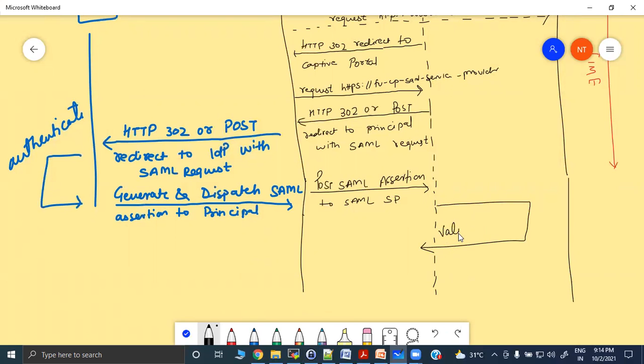It will communicate with the IDP that this particular assertion I have received, right? So it is going to validate this response with the IDP, and the IDP is going to give the confirmation to the service provider: yes, this is what I have generated after doing the authentication. So after this validation, your request will be dispatched to the destination resource which you were trying to access, right? So now you will be able to access the principal, that is your actual URL, whatever it is, http www.resource.com. So this is how the entire transaction takes place, and this is how we secure our resources.